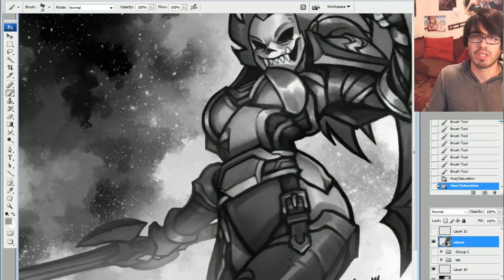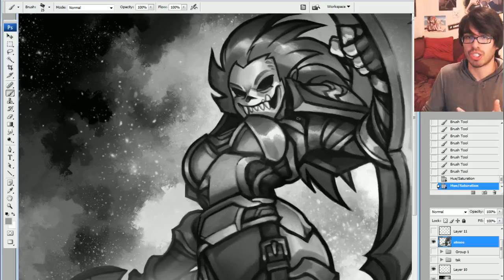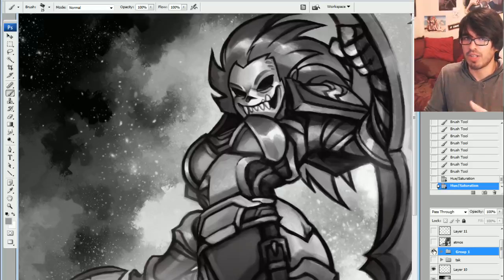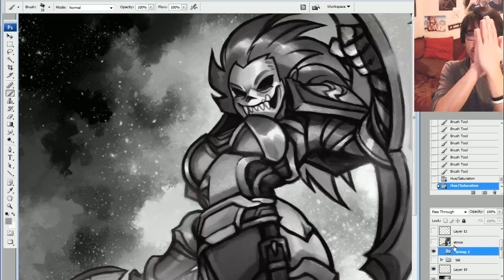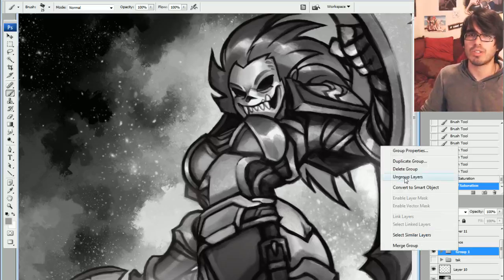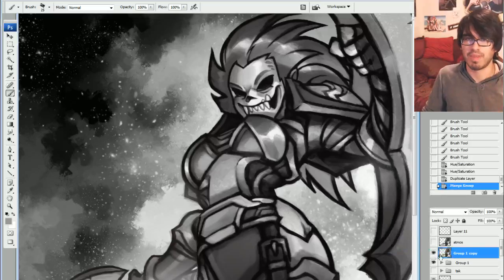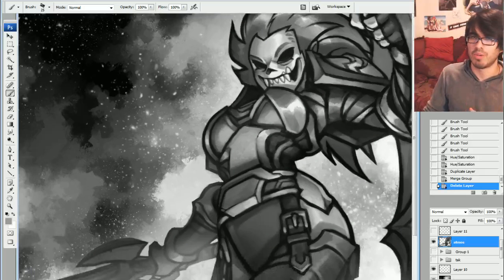Okay, so we've got our character, and here's what you want to do. When you get to a point that you have a character that you like, where it looks good, a really good way to compile all of your layers, like see, this is all the layers making up this character, is to make a flat version, I almost think of it as a sticker of your final character. The whole painting is now just on one sticker. All you have to do is duplicate your group right here, and then merge the group. Then you have a flat sticker of your character, which is easily varied, and you can make all kinds of changes to it and make it look cool.